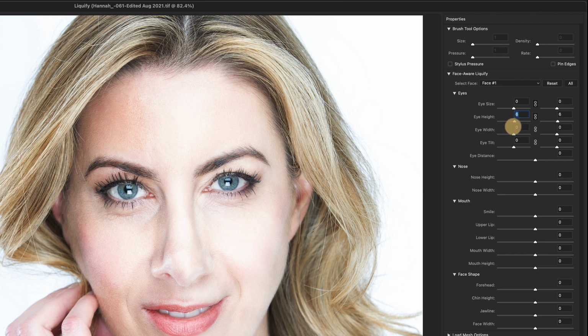So if I was adjusting the eye size to just give the eye a little bit of impact, I'd probably type in, it usually is between 15 and 20. Let's see what happens if I do 20. So because I've got the chain link clicked, both eyes are going to adjust together. I'm going to hit 20, boom. Did you see the difference? It wasn't much, was it? Let's undo that. Let's do 25. And you could, at a stretch, go to that.